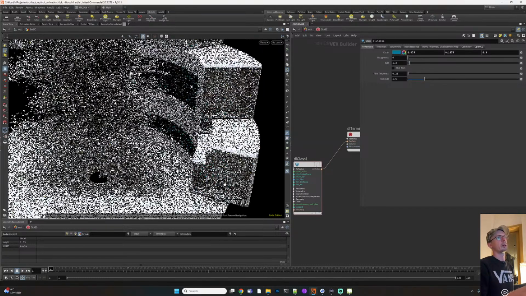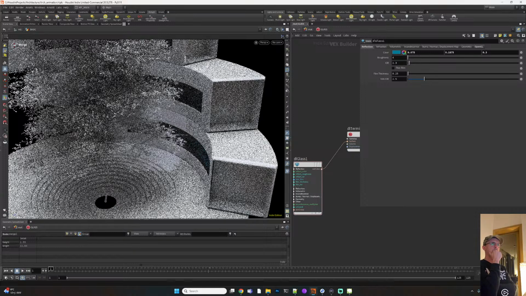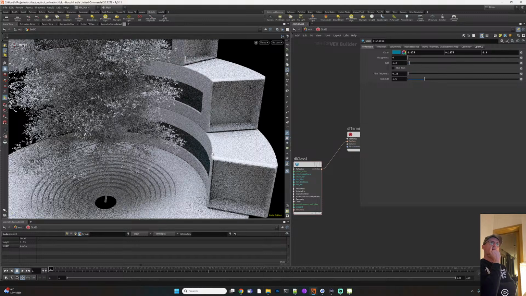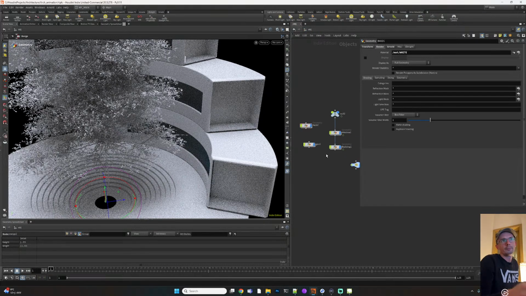No, it's the way. Or the other thing that I can do is maybe just to put it in a different geometry container. I don't know.